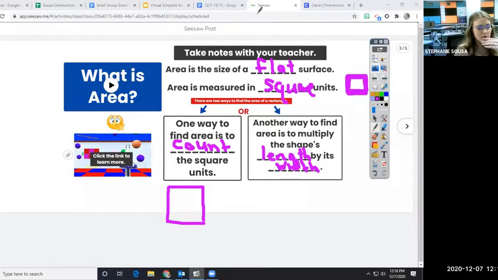So guess what, ladies and gentlemen? We're going to get ready to write some of this down. If you would please go and grab your math notebooks. You will need your math notebooks with a title at the top of a page of area. I'm going to give you a moment to grab those notes and get them titled before we continue on. All right, kiddos. So we are going to take some notes on area. First of all, we have to figure out what is area. So we're going to write down a definition of area.